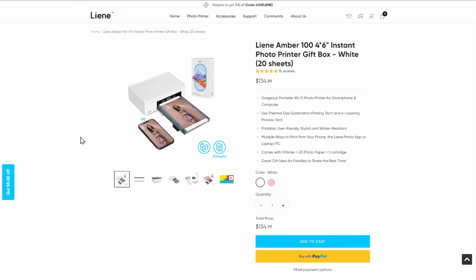It's a gorgeous printable Wi-Fi printer. It is Wi-Fi accessible. That's nice. Thermal dye sublimation. Actually, believe it or not, thermal dye sublimation is a pretty decent print process. It's way better than your basic inkjet kind of stuff. I tried smudging it with my fingers as soon as it came out. It wouldn't do that. I was pretty happy with it.